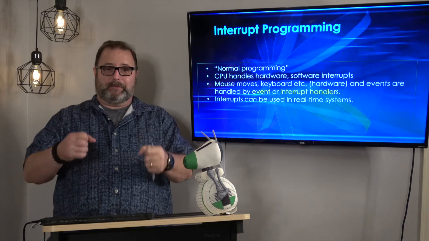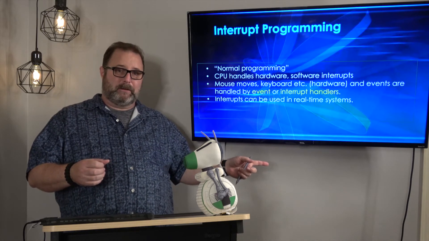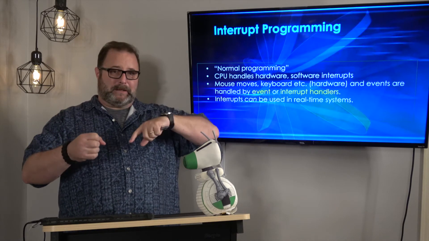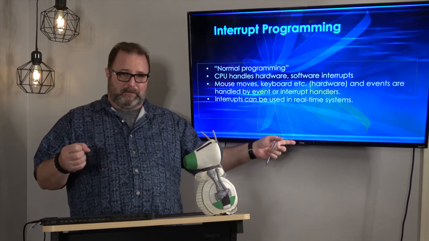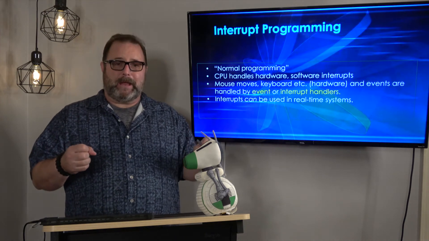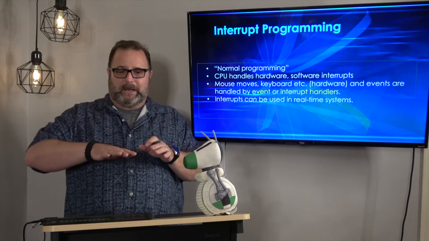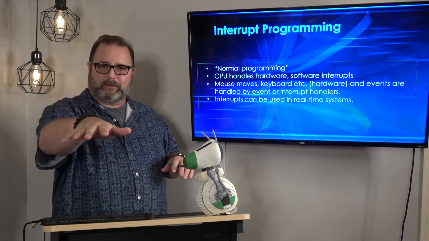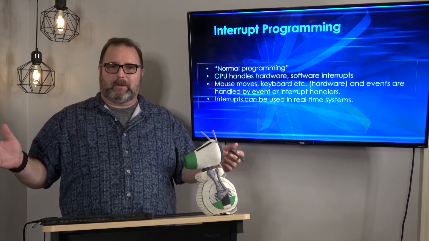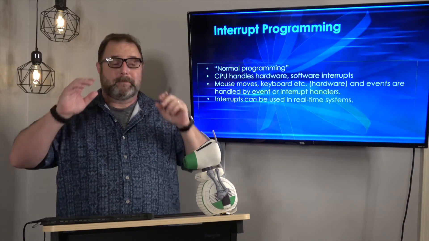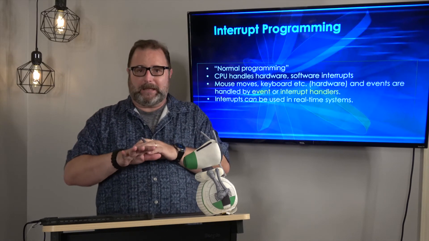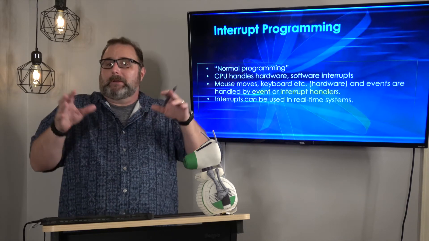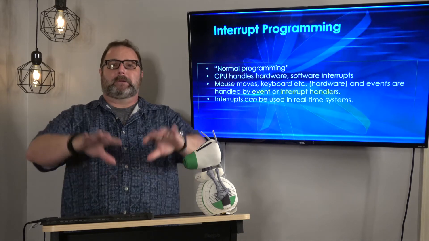Interrupts can also be used in real-time systems. If I'm flying along in a fly-by-wire system and my left engine catches fire, I may want that engine to automatically shut itself down or alert me, depending on how the system works. On a large airplane, it might automatically feed in rudder to control my flight path so I don't get into an asymmetric power situation while dealing with the engine fire. Real-time systems can sense events and have interrupts thrown from various sensors to take additional actions or trigger alerts.